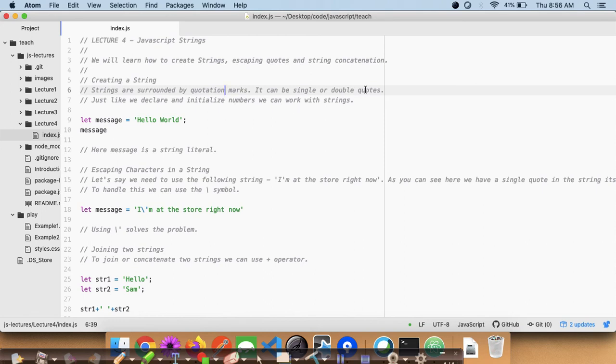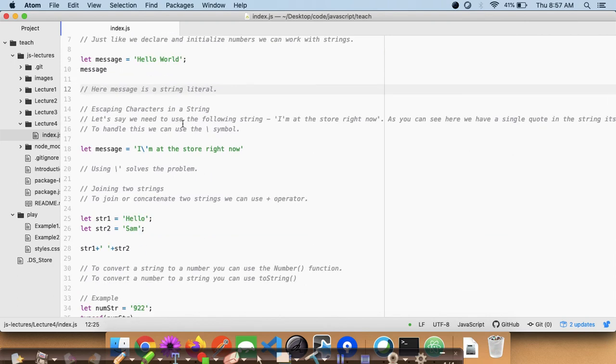It can be single or double quotes. Just like we declare and initialize numbers, we can work with strings. So here I am declaring a variable message and I am initializing it to hello world. So the message variable will have the hello world string in it. It's like a bucket which is holding this.